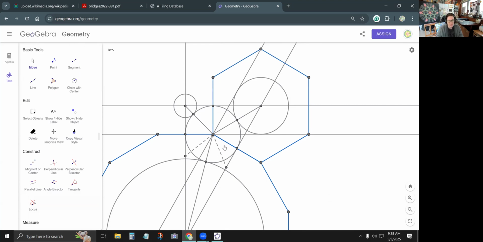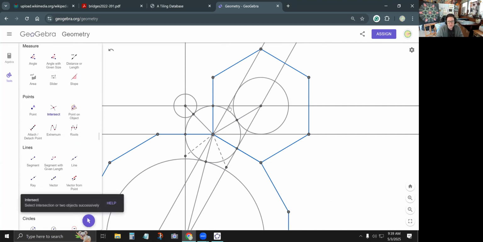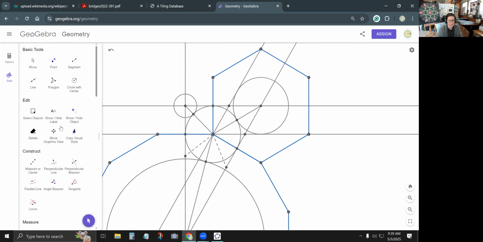All right, so just like before with this first angle bisector that we put in, when it extends across, that kind of gets in the way. So I'm going to grab my intersect tool and I want to find these 2 points. And I'm going to hide those 2 lines that I just constructed.